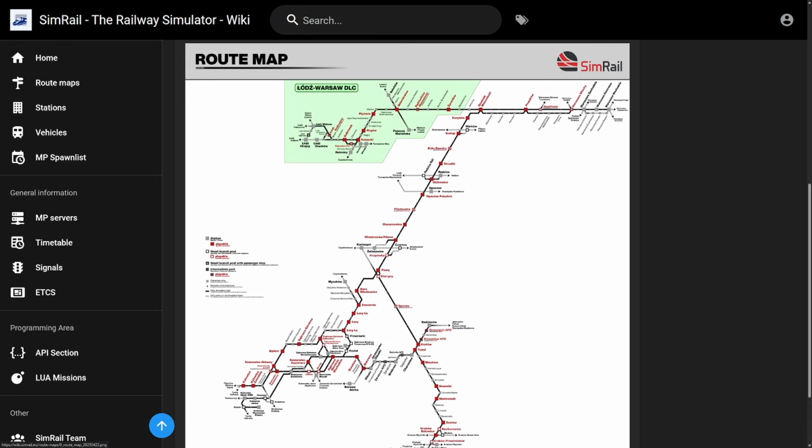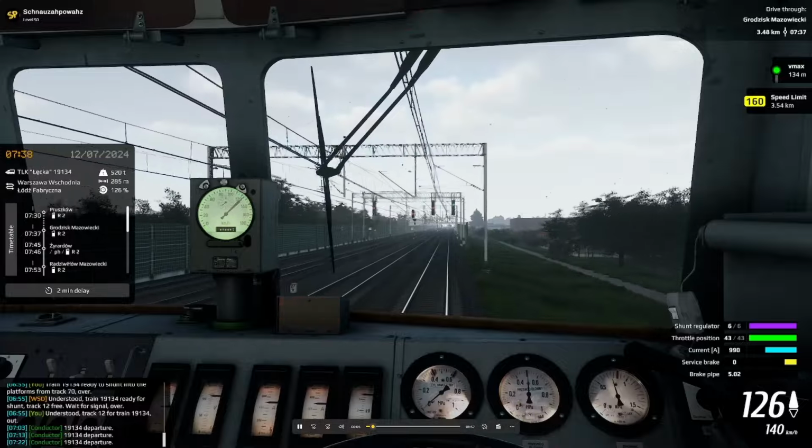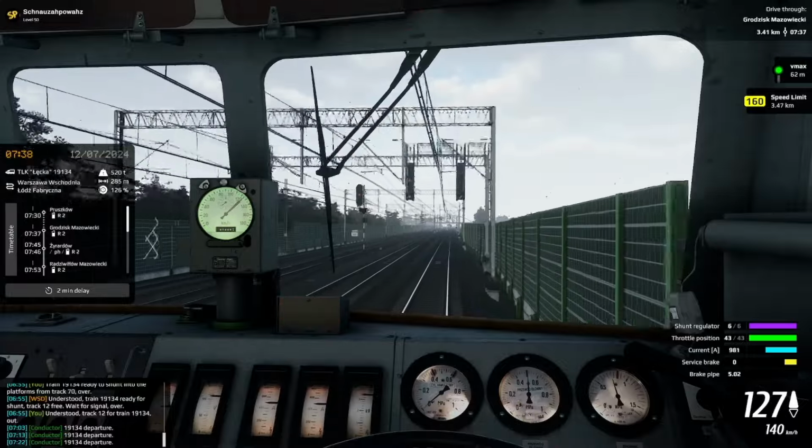So you've got your full map here. It's a massive network. It really is. And that's one of the cool things about Simrail: it's what a lot of other train sims are not. Realistic.